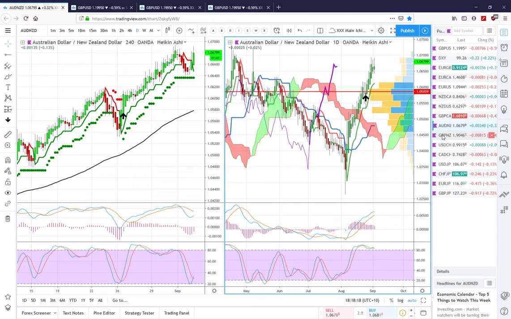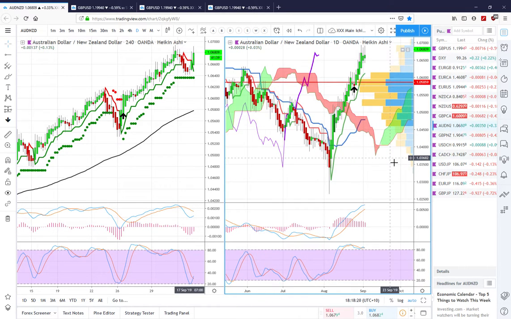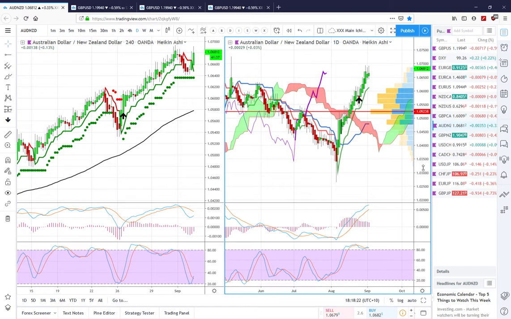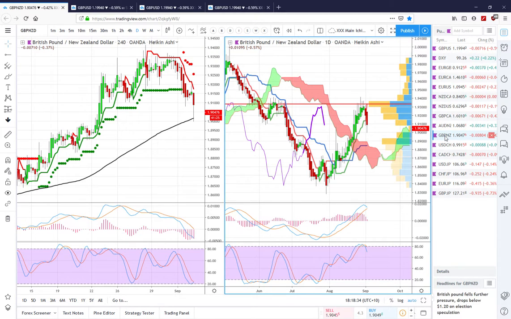Oz dollar NZ, this is one of my favourites. I quite often get a lot of good trades on this pair, but this has been particularly good recently. Pound NZ's been a nice reversal here back towards the flat Kijun, a very nice reversal on the daily, 4 hour.